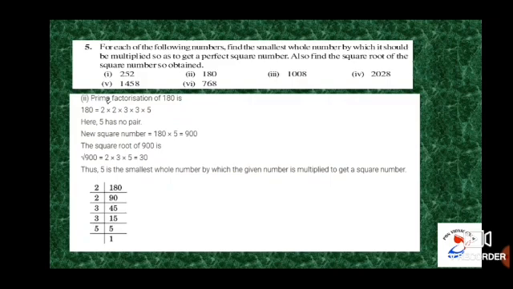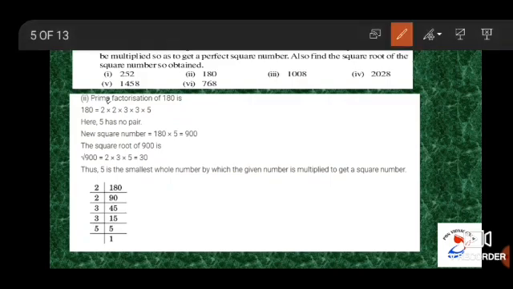Let us move on to subdivision 2. The question is 180. Again, first step, let us find the prime factors of 180. 180 by 2, 90. 90 by 2, 45. 45 by 3, 15. 15 by 3, 5. And 5 by 5 is 1. Let us write down the prime factors for 180. That will give you the result as 2 into 2 into 3 into 3 into 5.